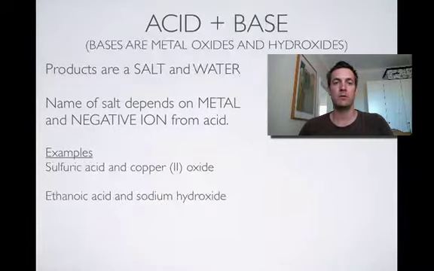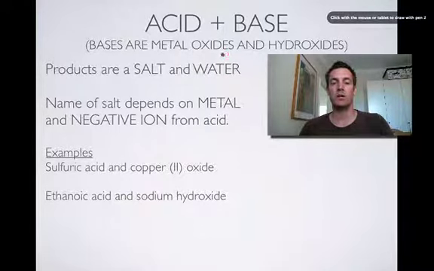Moving on to the next group, which is acids reacting with bases. Now bases in general are metal oxides and metal hydroxides. They can sometimes be solids in the case of metal oxides, or they can be metal hydroxides, which are sometimes solids or sometimes solutions. Regardless, if you react one with an acid, you're going to make a salt again, and you're going to make water.